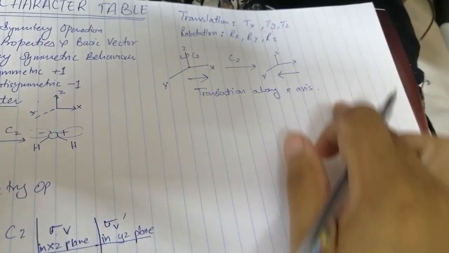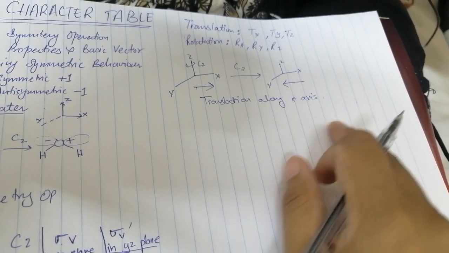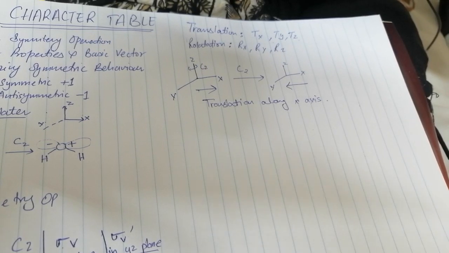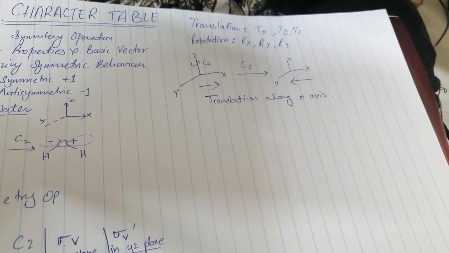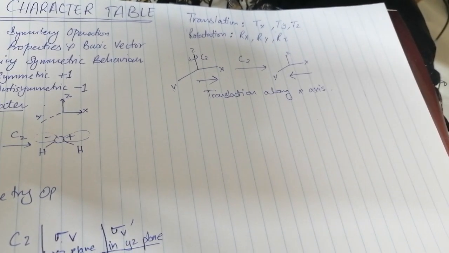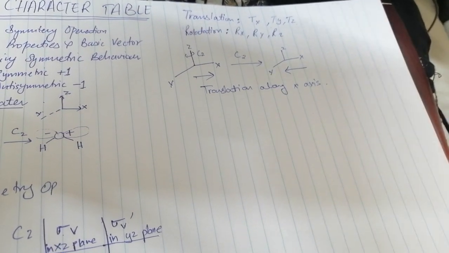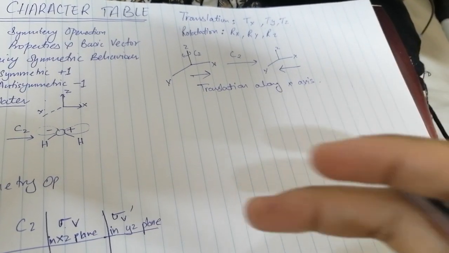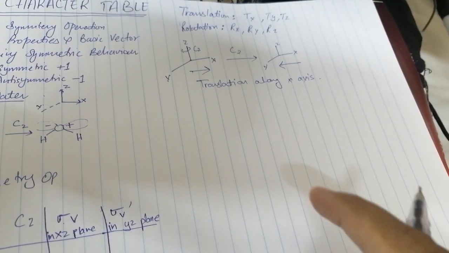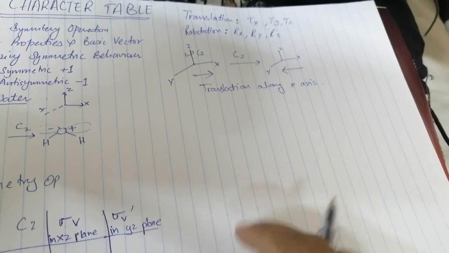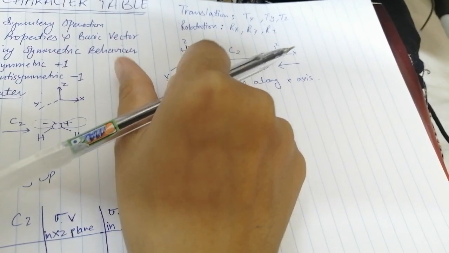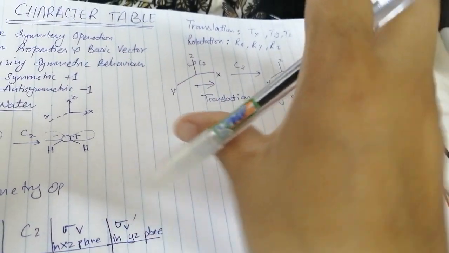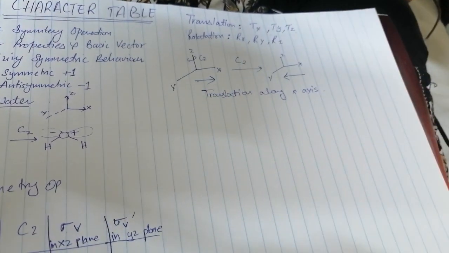Okay, like how we discussed the translation along the x-axis, we can consider rotation also in the same procedure. So consider the rotation along the y-axis. We can give an example of a steering wheel of an automobile, right? So it will convert this from the y-axis. If we are talking about the rotation along y, it will convert the molecule like this, right?